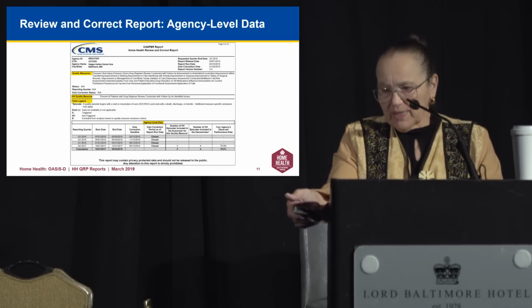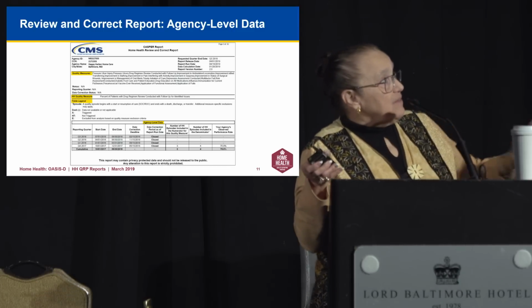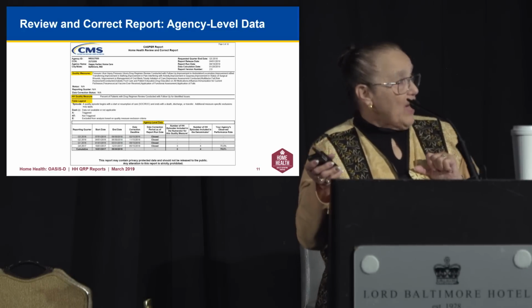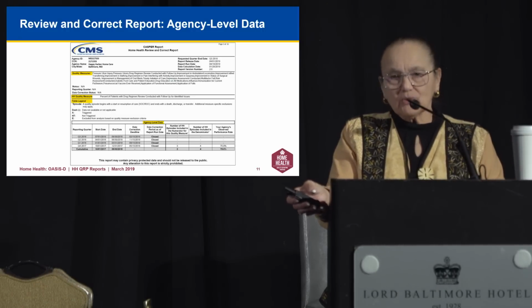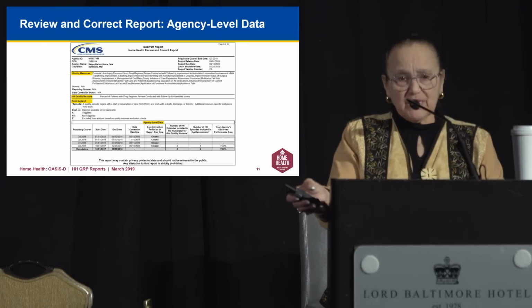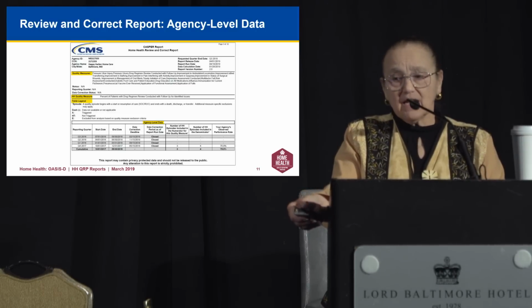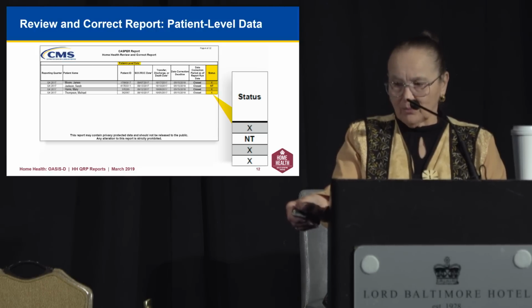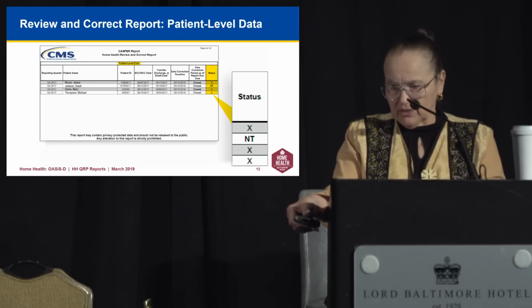This is what the report is going to look like. So what you have here, you're going to see the highlighted yellow areas. You have the quality measures, and you have the legend, which is going to tell you how to read this information so that you will know, did this not apply to this patient? Did they trigger the measure or not? And you will be able to select the individual quality measure, as I said, that you want to see. Here you can see a blow-up of the codes so that you can identify them when you're looking at the actual patient-level data report.